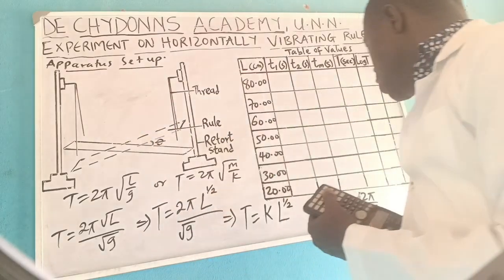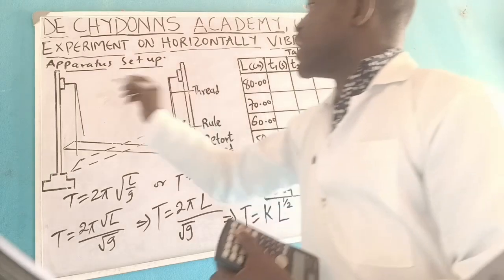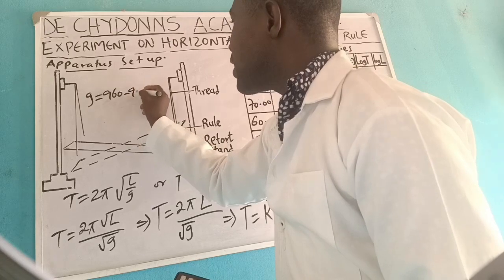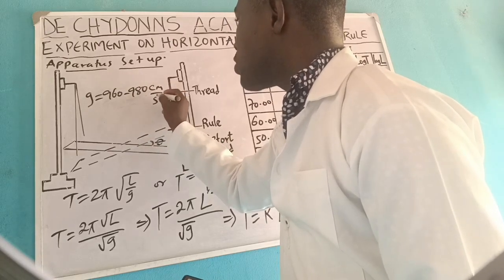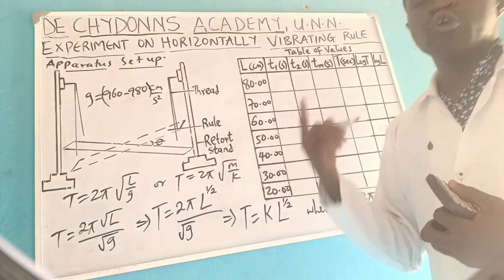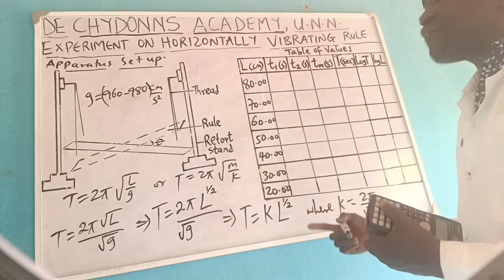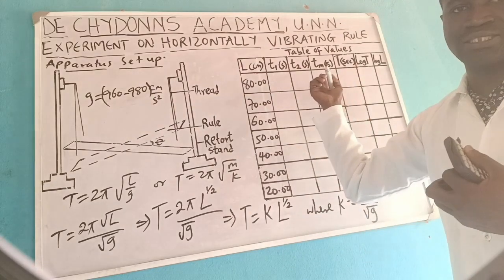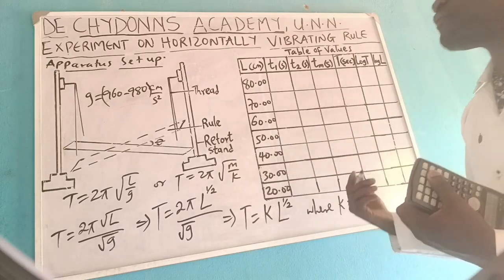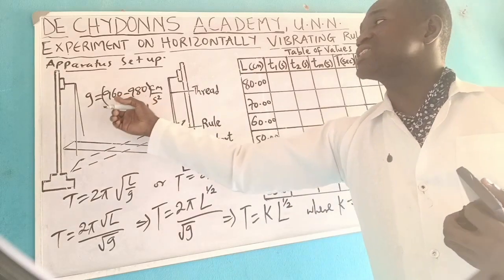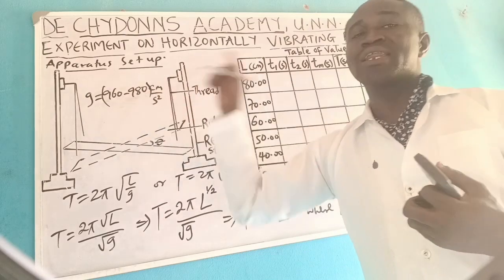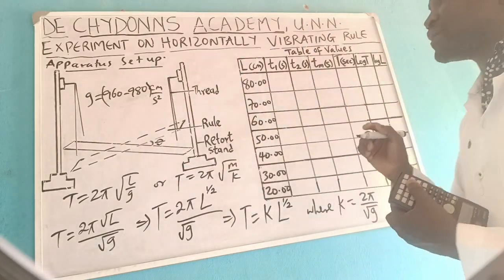But the one you will be using in your manipulations ranges from 960 to 980 centimeter per second square. Please don't forget this information. The reason is that if you use 960 in this, after your approximation, it can get to 980. If you use 970, after your approximation, you can get to 980. So I recommend students use either 960 or 970 instead of 980, so that after approximation everything falls on 980 centimeter per second square.